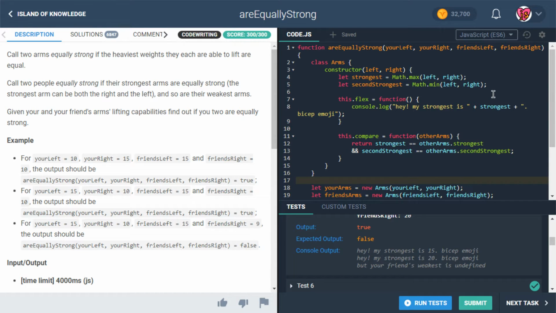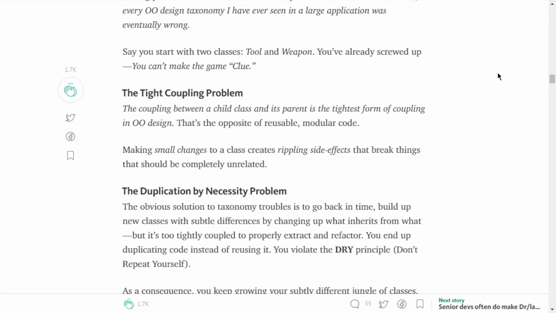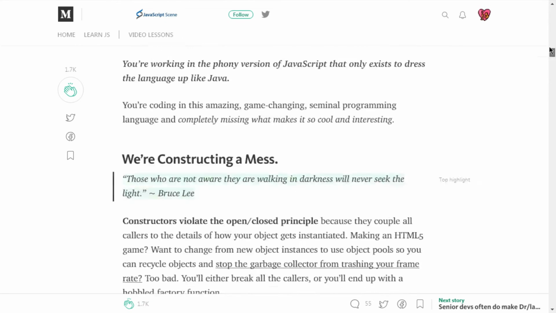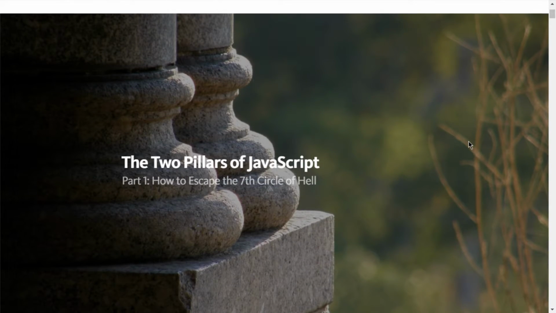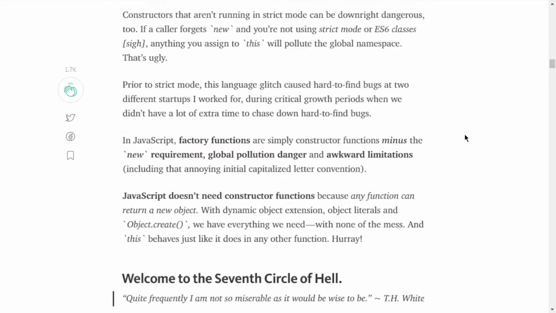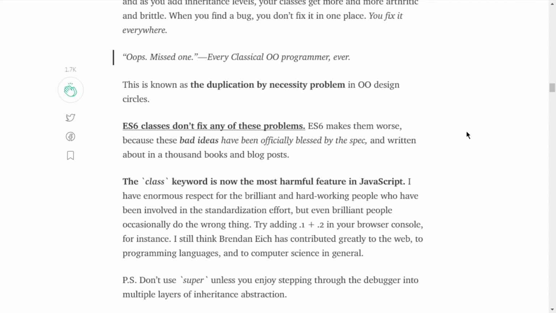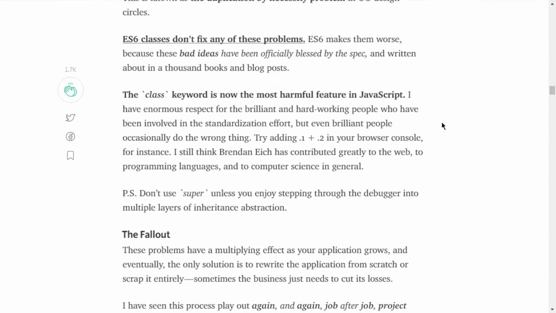Now, one thing I do want to mention is I was looking at this Medium article, by Eric Elliott. It's called The Two Pillars of JavaScript. And there's this one part down here where it says: the class keyword is now the most harmful feature in JavaScript.